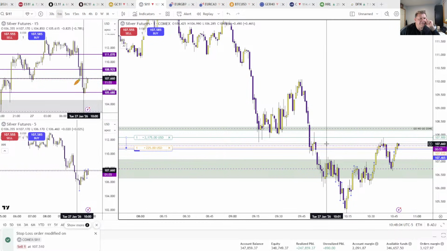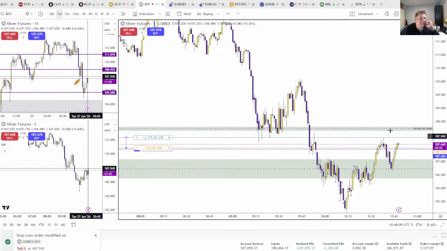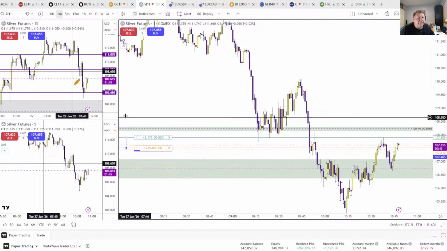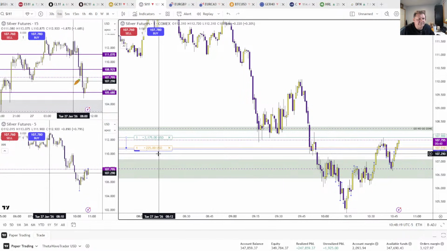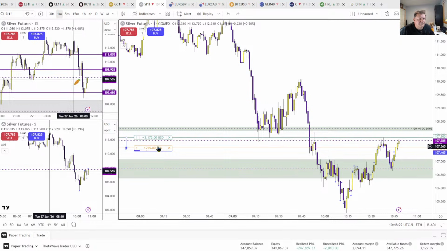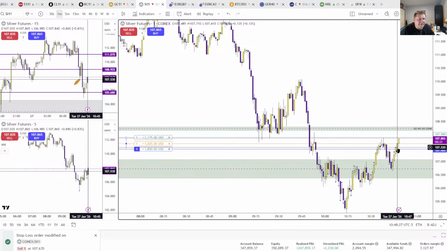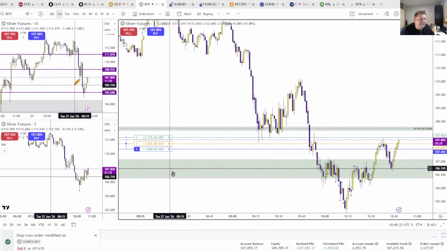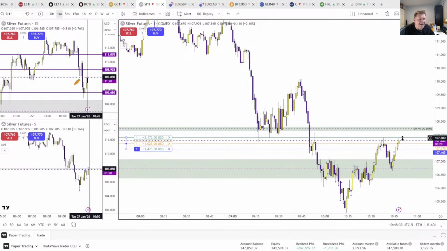So we ran above that high right there. I don't want to see us come back through that. So you can keep sending that up there. There's the rejection block. Pay yourself there if you've got more than one on. Stop loss will now move up to there. Just give me the high right now. I've only got one on there, so just tag it. There you go, Russell.